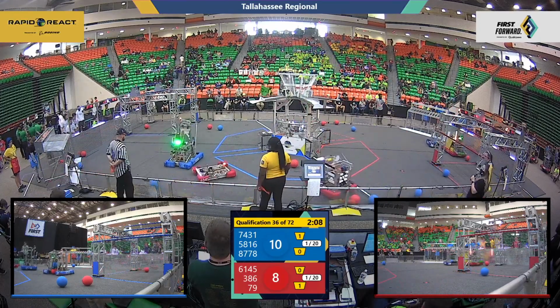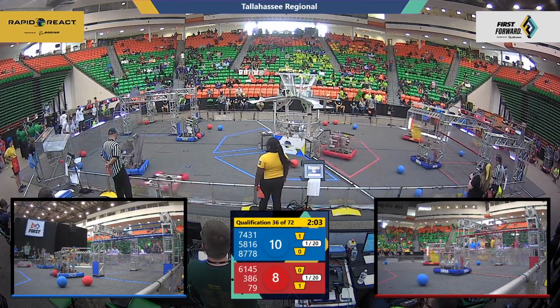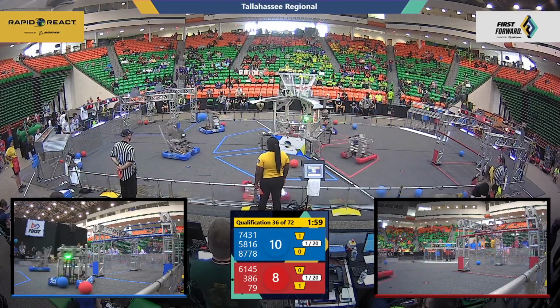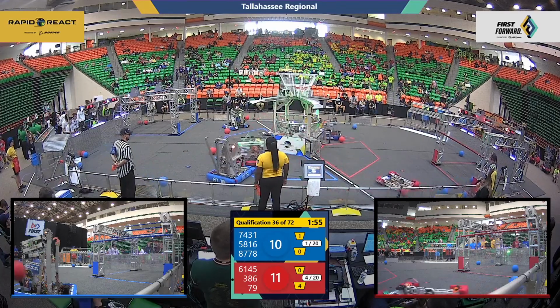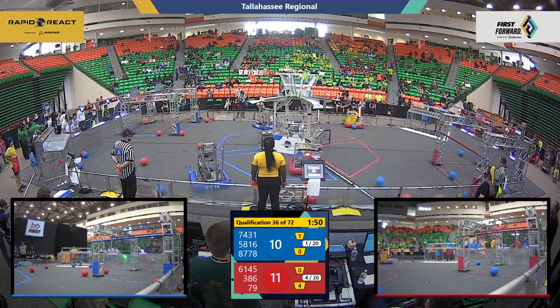7431 wingspan, they've got cargo in their grasp. One red, one blue. They're looking to get rid of the red. They're on the Blue Alliance. 79 crunch with red cargo into the lower hub. 386 voltage, missing that shot for the upper hub on Red Alliance. Wingspan with blue up and over the upper hub as well.